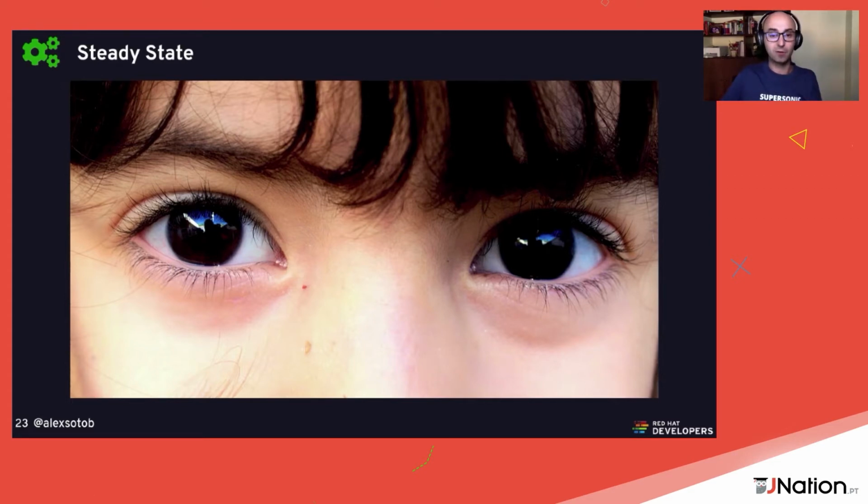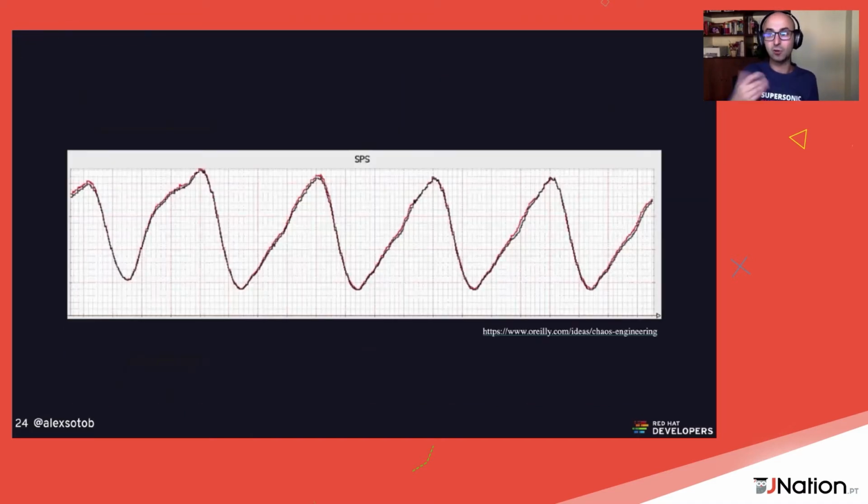Okay, but also there could be business metrics that are specific to the business. And in this case, let me show you this graph. This is from Netflix. This is the number of plays that users do on the Netflix app. Notice that there is some kind of oscillation, right? Probably here is, I don't know, after dinner, then you go to sleep, everyone is going to sleep, then you wake up, you start working, and then after work you start watching a bit of Netflix, right? And then after dinner, everyone watches any series, and again it's repeating, right?